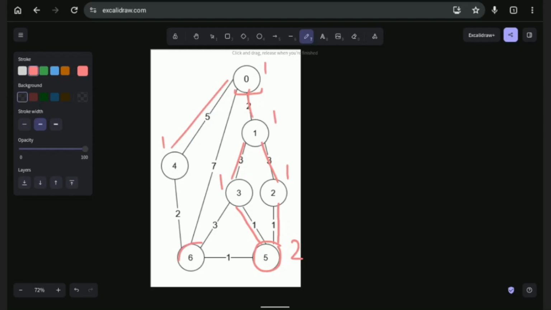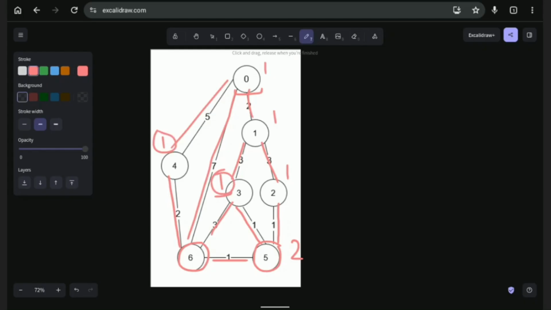Now the number of ways to reach 6. Since we are getting there from 0, 4, 3 and 5, what we'll do is simply sum up all those particular ways. The node we're reaching, we have to add the number of ways of reaching those particular nodes.